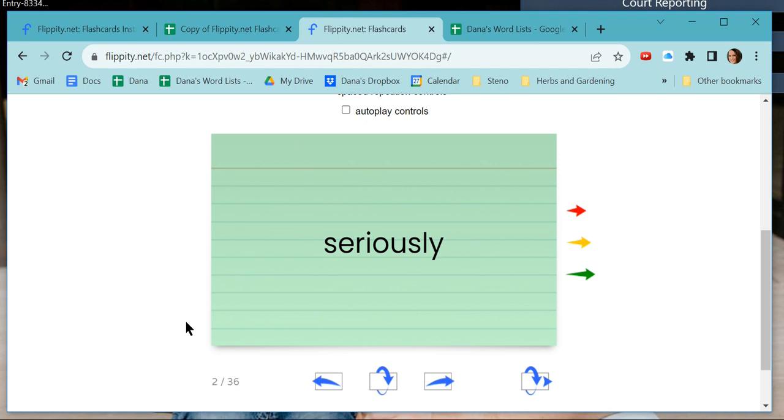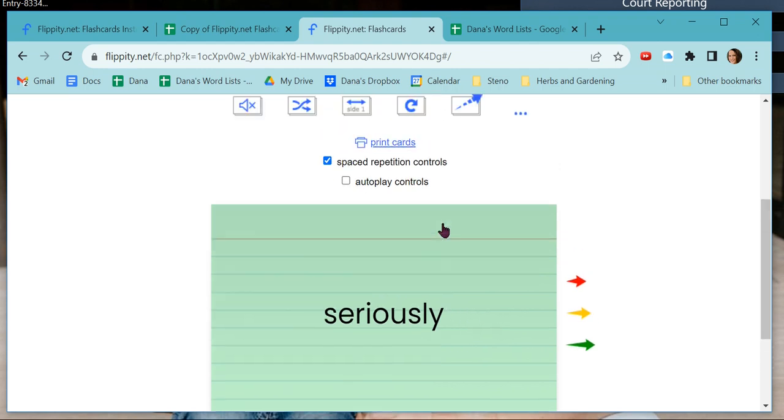So I think this feature probably works on a smaller list. If you're reviewing words over and over again, once you assign them all a color, it's going to review the red and yellow ones far more often than it's going to review the green ones. So that way you're actually cycling through the ones that you really need to work on. So this, in a nutshell, is the program.